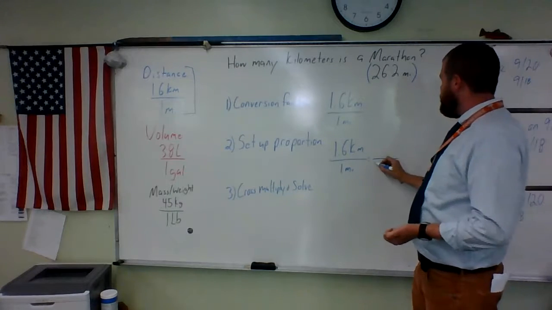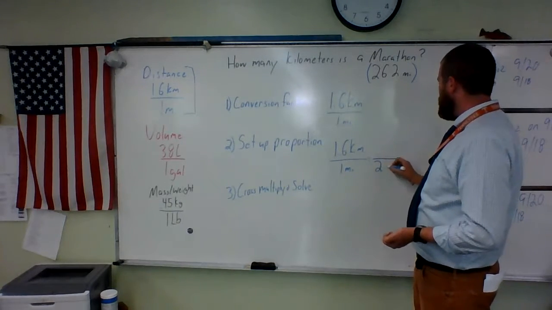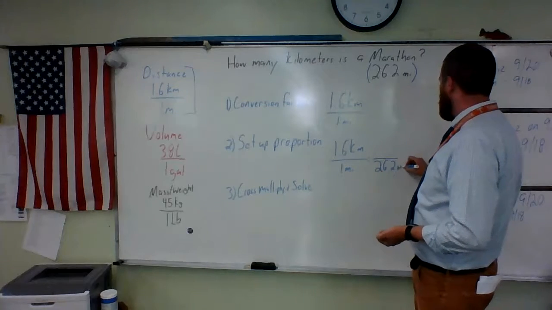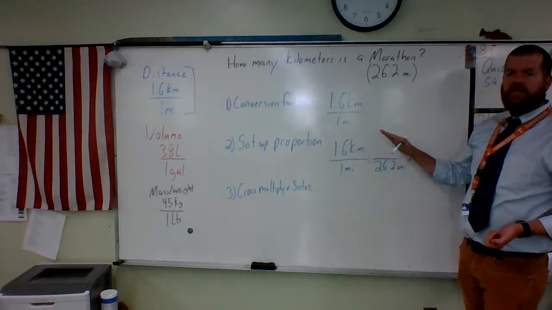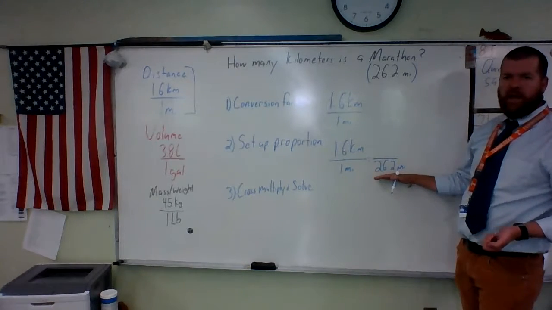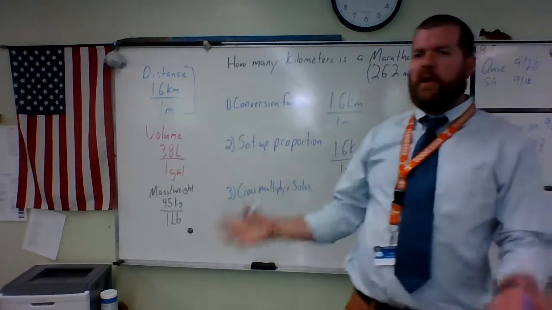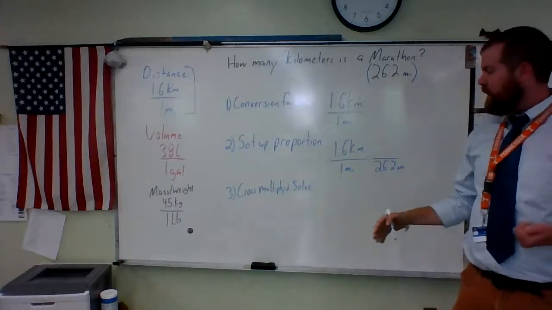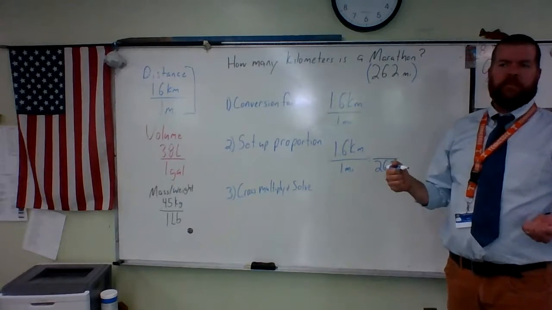Now, in this case, I've elected to use 1.6 kilometers per mile, so I'm going to put 26.2 miles on the bottom. This strategy helps me to keep it short and be confident that I'm converting in the correct way. So once I've done that, I'm all ready to finish this problem up, and there's only one more step. The last thing I'm going to need to do here is cross multiply and solve.